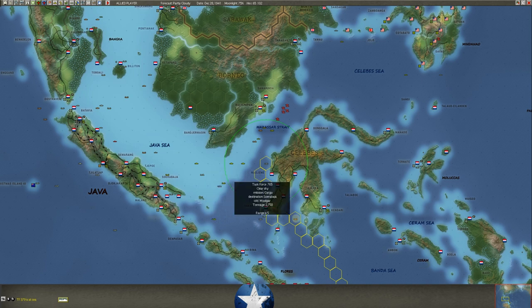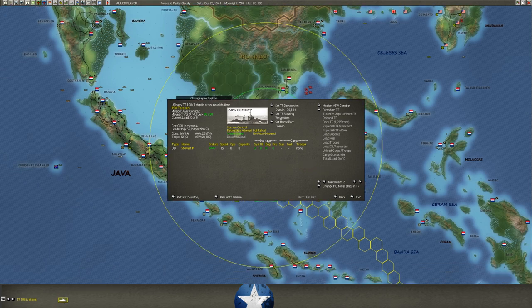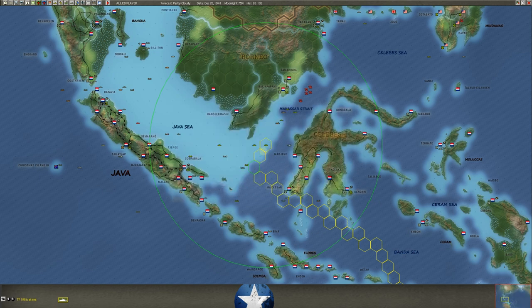Let's not forget about these ships. We've got to go all the way down to Darwin and beyond. We've got an ASW Tarakan that is out of here. We've already sent that to Darwin. Can we get it up to full speed? We're going to try to get it out of here.